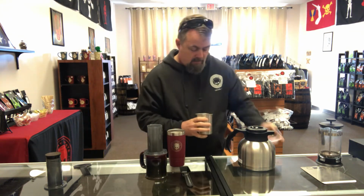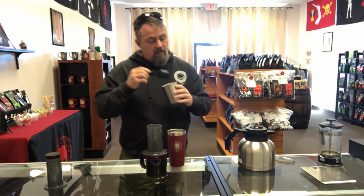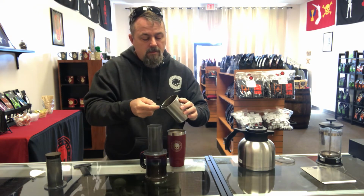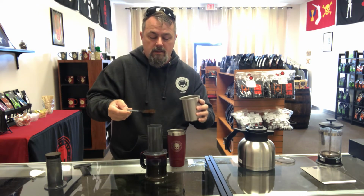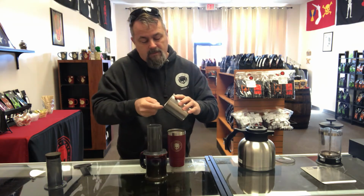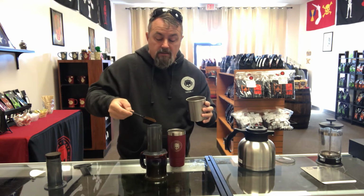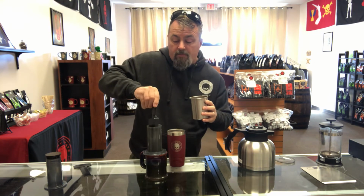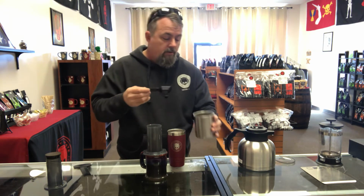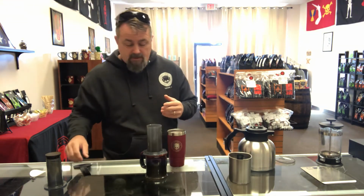I'm gonna measure out fine grind. I'm using our Shipwreck Italian Dark Roast because I like that dark, rich flavor. And I like to put two of these scoops inside there for one good size cup. You can go a little less, you can go a little more. It just depends on you, like I said. If you want to sit and weigh that out and look it up on internet and what coffee, you know, grams per water grams, that's up to you. I just don't personally have the time or the patience for that nonsense.